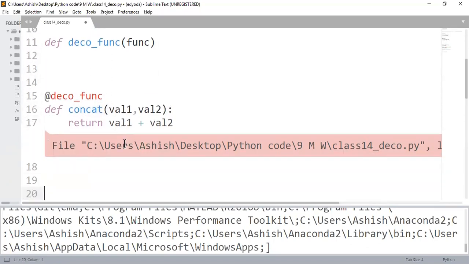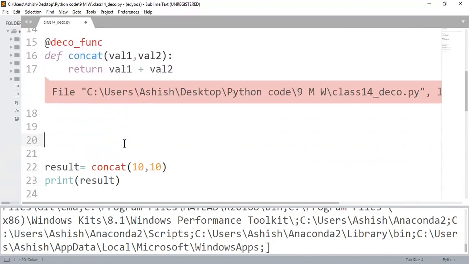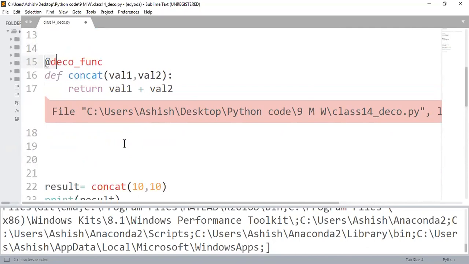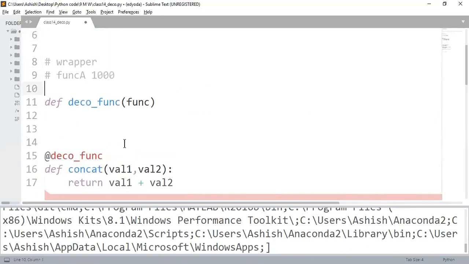So how it will work: whenever you are giving a call to this concat function, it will go here, it will see that there is a decorator. So before actually giving a call to this concat function, it will pass the control over this particular decorator function. Now the purpose of this decorator function, this is like a middle function.